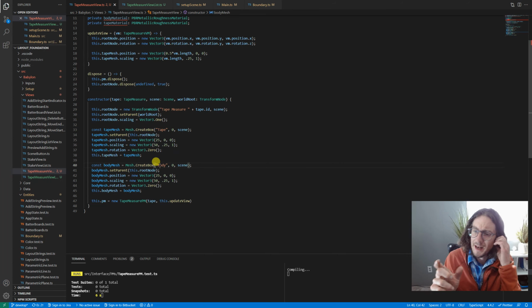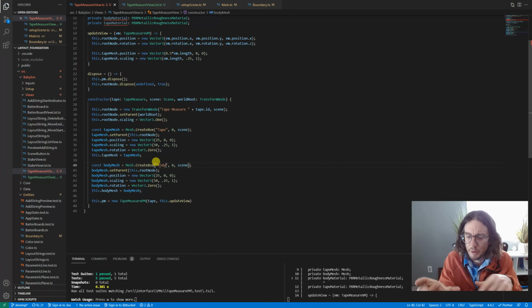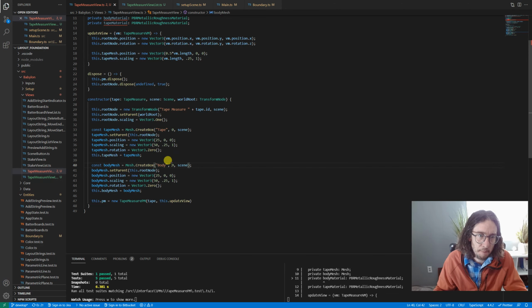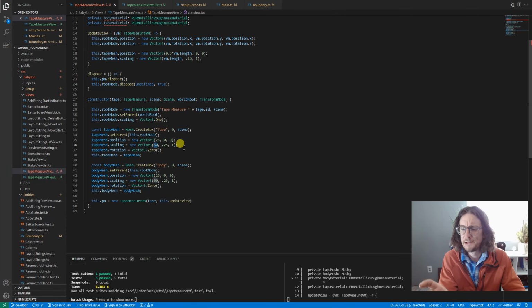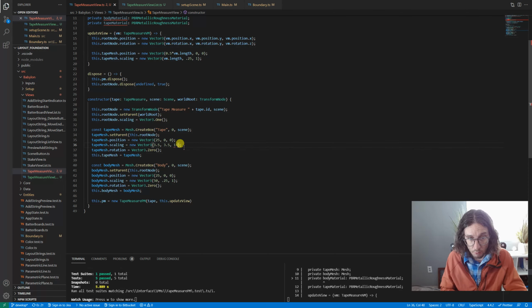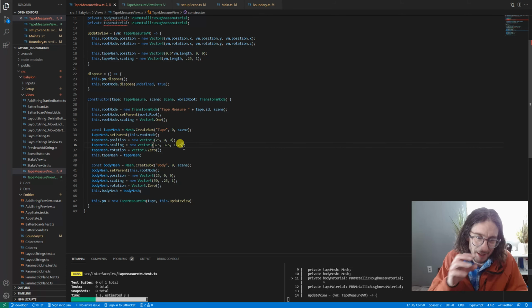Now, the body itself is going to be, I wish I had a ruler. What, 4 inches in the X? Scaling. It's going to be about 3.5 inches wide. Y is the height. Let's make it square, 3.5 inches wide and 1.25 inches thick. That's just the body.